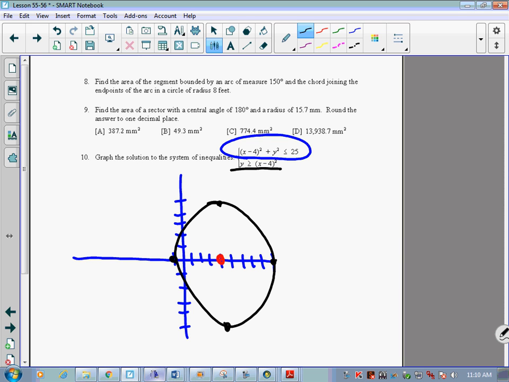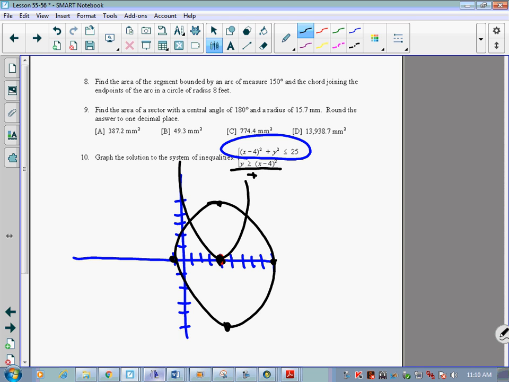The rest of this is a parabola. So it's telling me where the vertex of that parabola is. Notice that it has no plus or minus outside the parentheses, so its y-coordinate is 0. All right, and its vertex then is at 4, 0. Do we see that? Right, notice that it's positive, right, so it's going to open upwards. So it should open up something like that.